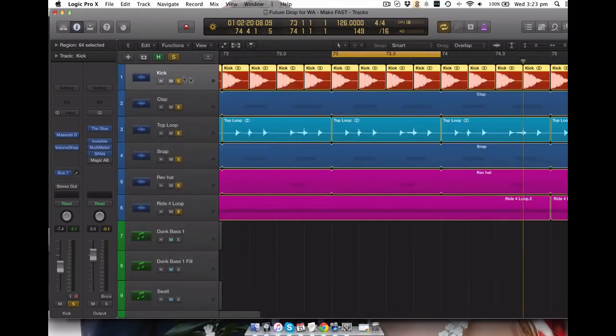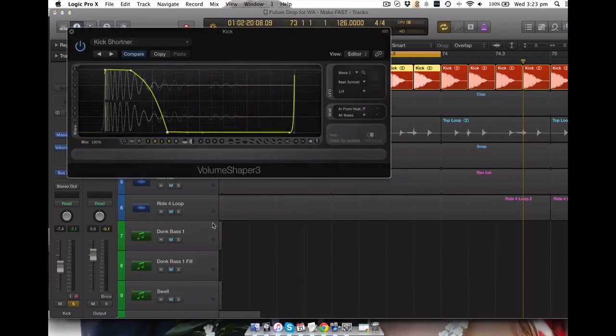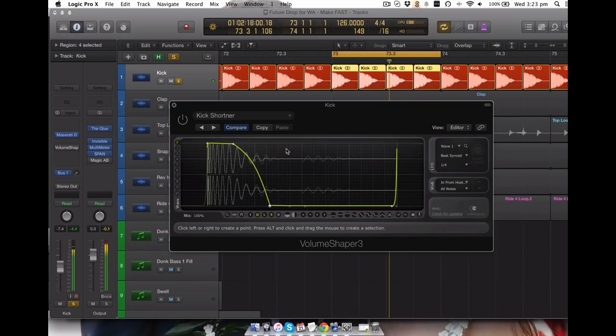So I'll go through what I've got. Top on here is the kick. You can see the audio was quite long - it certainly goes over halfway, taking up quite a lot of the beat. So the first thing I did was I came in here using the volume shaper. I've just got a preset that I've made - basically it's just a kick shortener. I've cut out a lot here. You probably can't hear this unless you've got really good headphones or subs, but if I take that away you'll be able to hear there is a low tail - that's the sub going quite long. That's too long. I wanted a nice tight punchy kick and I didn't want any sub decay from the kick to interfere with the bass line. So I've just kept this kick really short - just the punch - and the sub part I'm going to take care of with the synth.